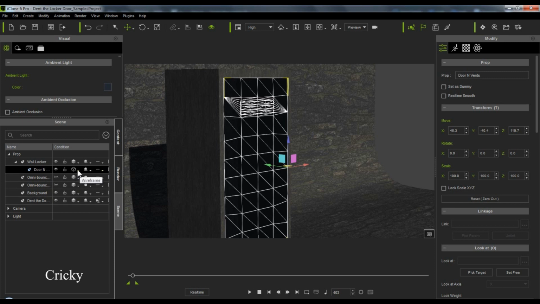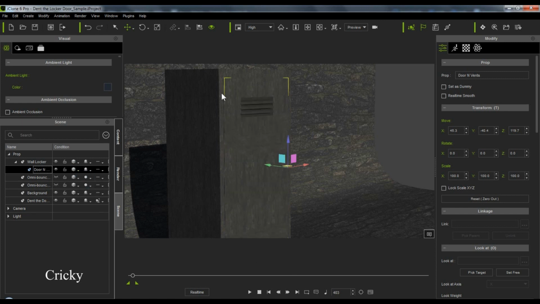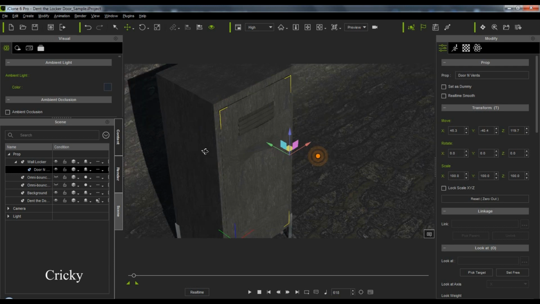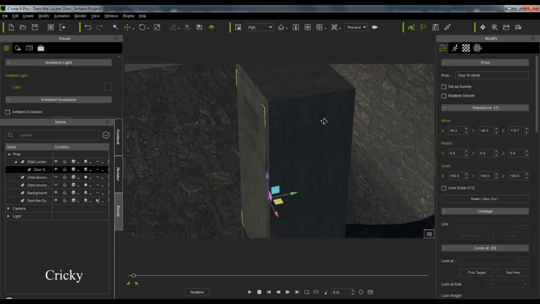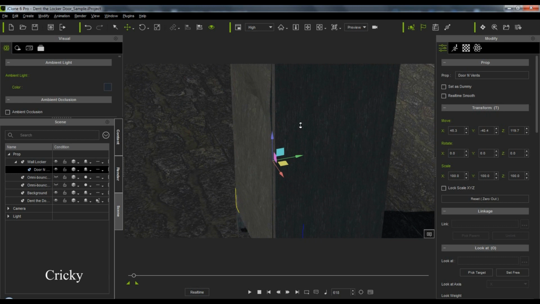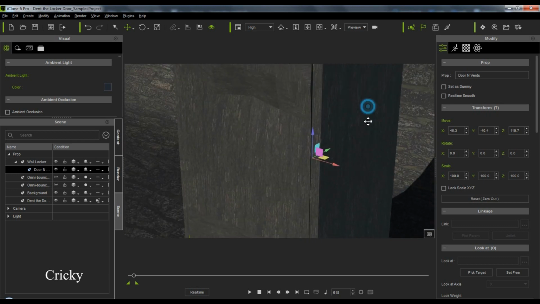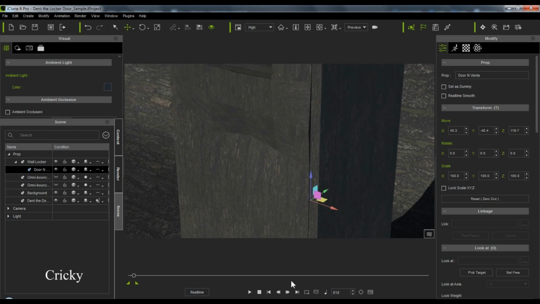So I'm going to turn this back to normal so you can actually see what the dent does to the door. It actually misshapens it around here too, because it is soft cloth, even though I've pinned this cloth to hold it in place. So press play, and there's the dent. Now if you come down here and look at the door at different angles, you'll see it actually pushes the cloth out on the side. The cloth actually reacts like a normal door would. If you hit it, it's going to bend at other points.